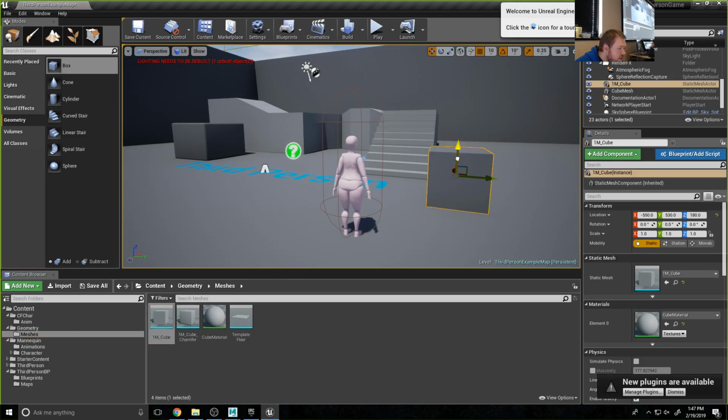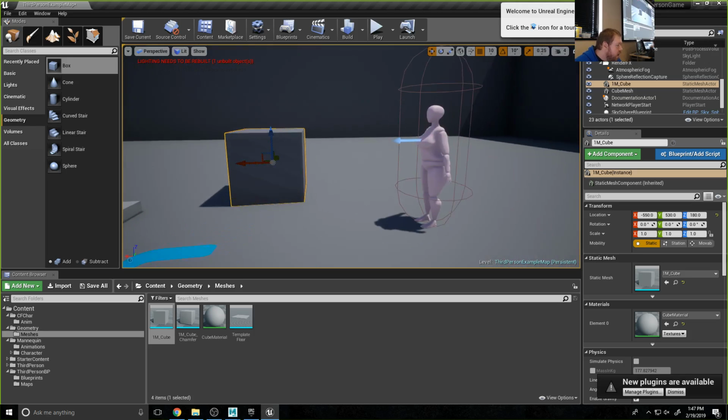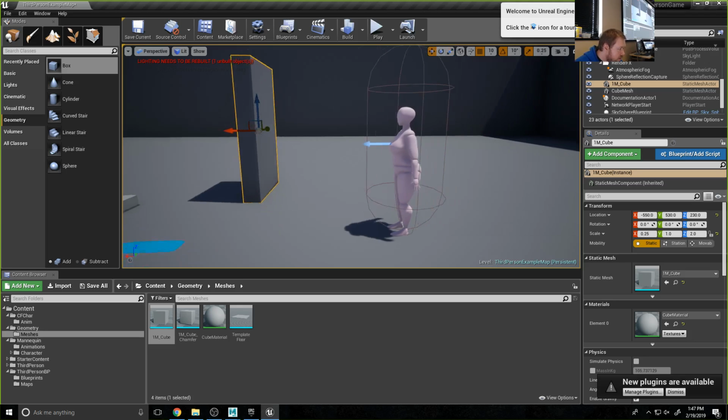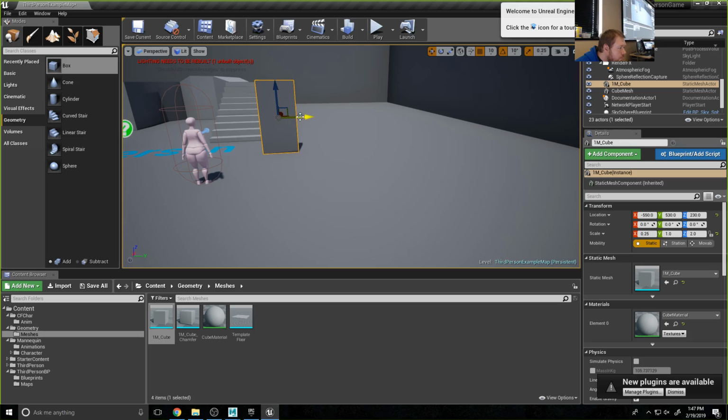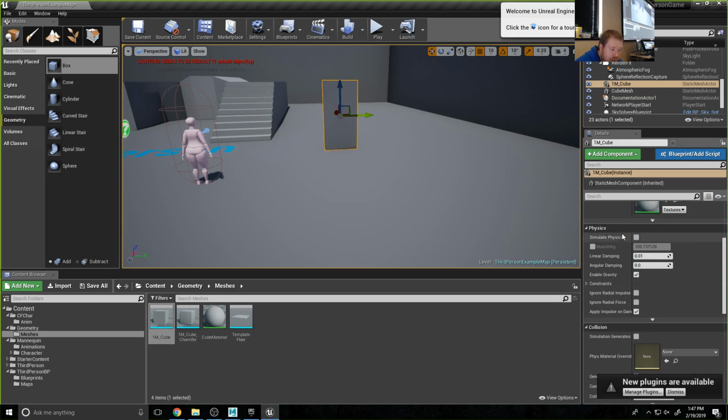And I'll just drag this in here. I'm going to pull it up, and you'll see it should snap to the grid to where it's kind of equal there, right? A lot of the shortcut keys will work from Maya. So R will set me to scale. I'm going to make this a little thinner, a little taller, move it up until it kind of aligns again. And I believe all I have to do now is click Simulate Physics. Let's see what that does.